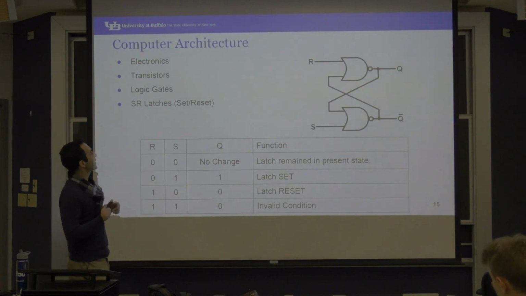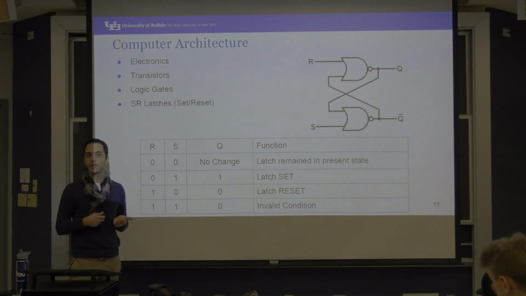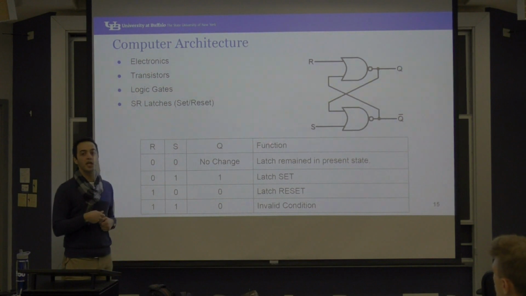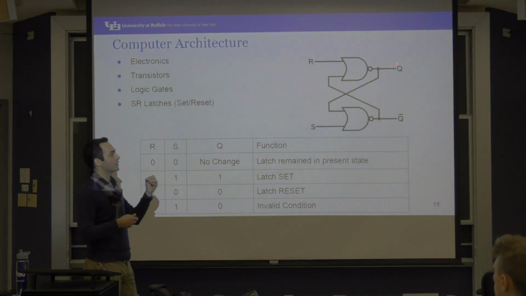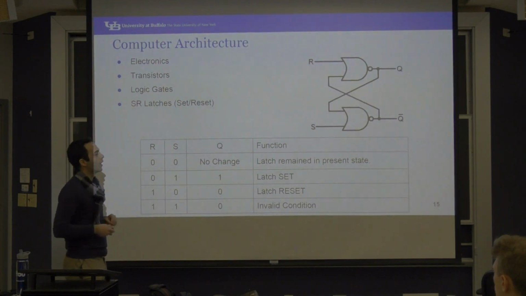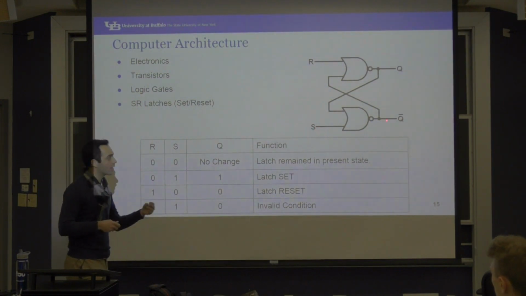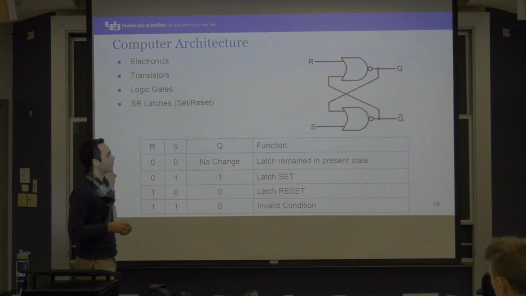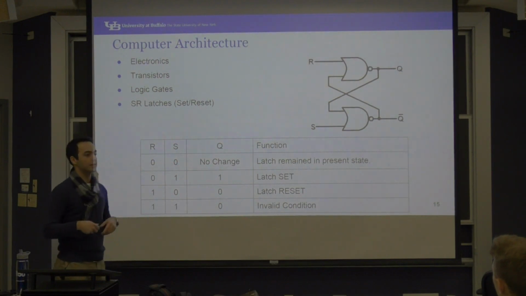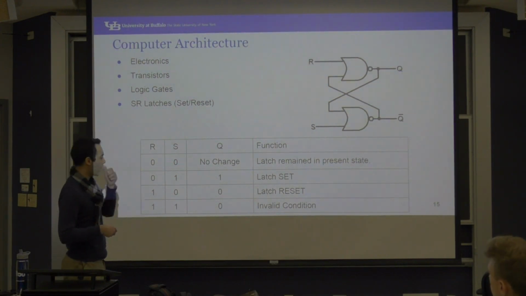It's called an SR latch because it has a set and reset. So you have two signals, set and reset. If you don't signal any of them, there's no change. It basically preserves the current state. Q and Q bar are the reverse of each other, fed to the opposite inputs. If you enforce a set, for a very brief amount of time, the latch will be set. So then it will ensure that this will be on. And if you go back to 0, 0, it just stays there for as long as you want.